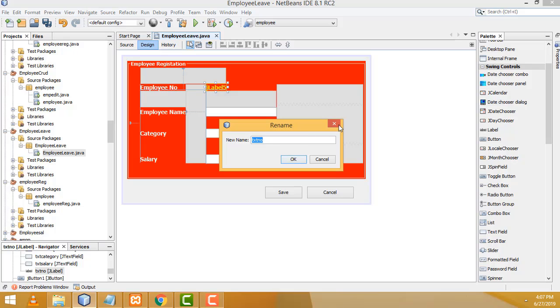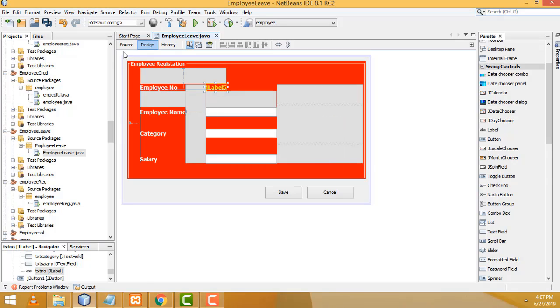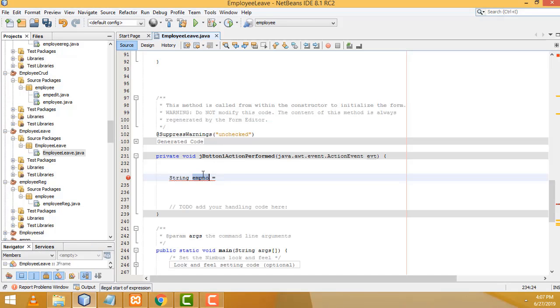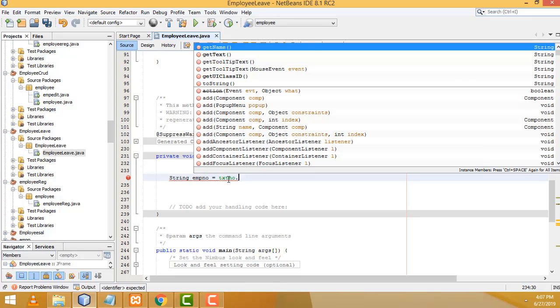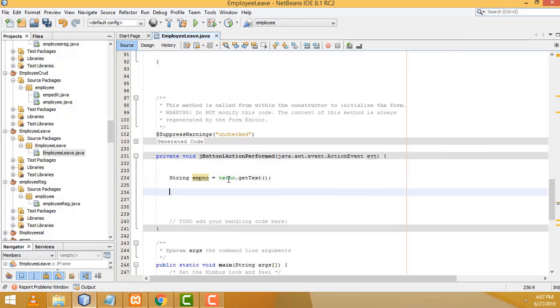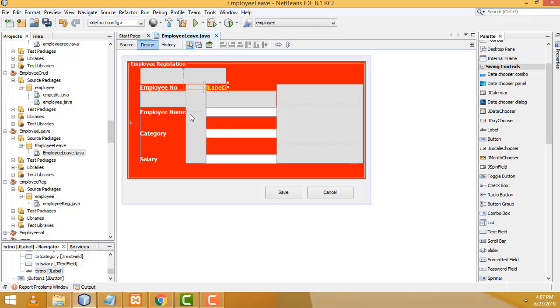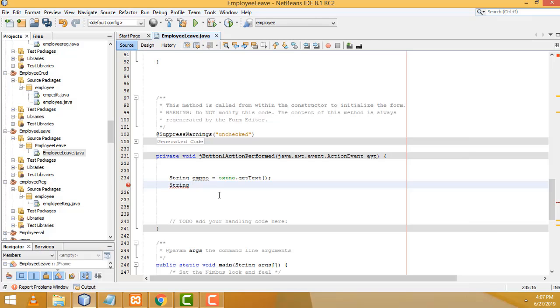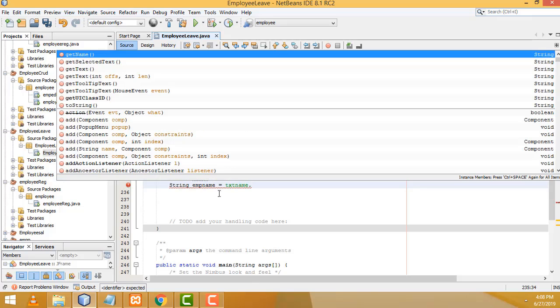Change the variable name. What is the value displayed here? It is assigned to the variable employee number. So you have to write txt number dot getText. Right. After that we have to write another thing, String emp name equal txt name dot getText.